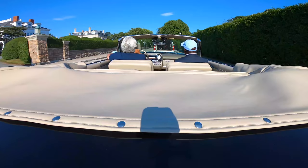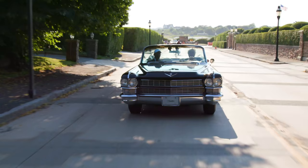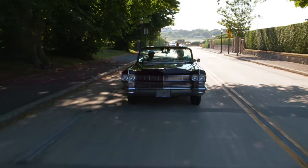Well, Jay, I think that our experience today at Miramar with the 1916 Packard, the 1929 Rolls-Royce, and this 1964 Cadillac DeVille convertible just shows the essence of Newport. Yeah. Great houses, great cars, wonderful experience on the road. Yeah, and I think old cars and old houses are much more fun and much more exciting than new cars and new houses. Wouldn't you agree?